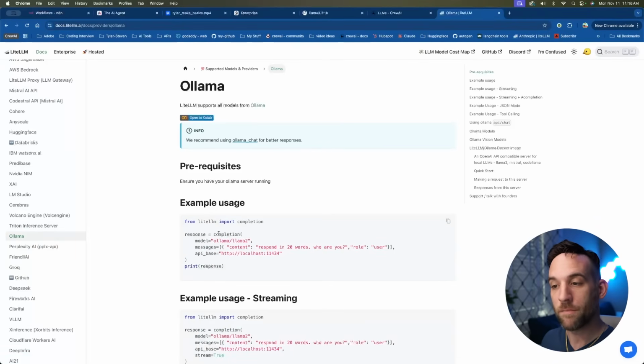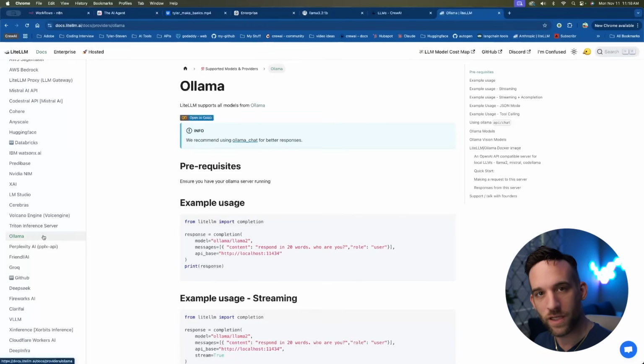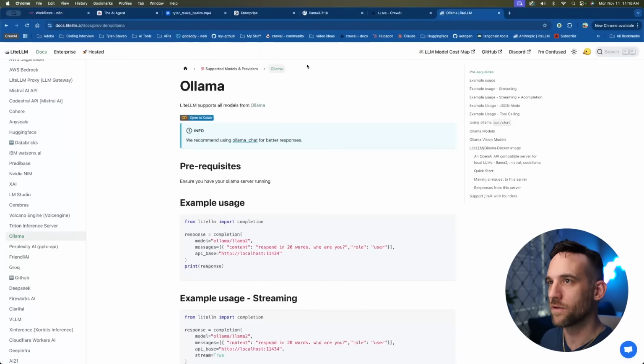Now, you're not going to import it just like this, but in order to find something that you want to use, such as if you want LM Studio. They don't directly support LM Studio, but I do have a video where we actually have to use the OpenAI instance in order to get that to run. But we're using Ollama right now. Let's get back to that.